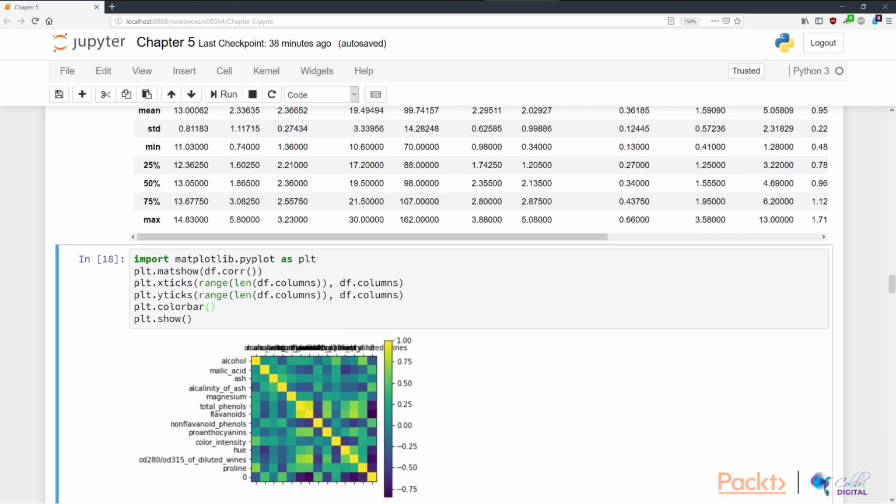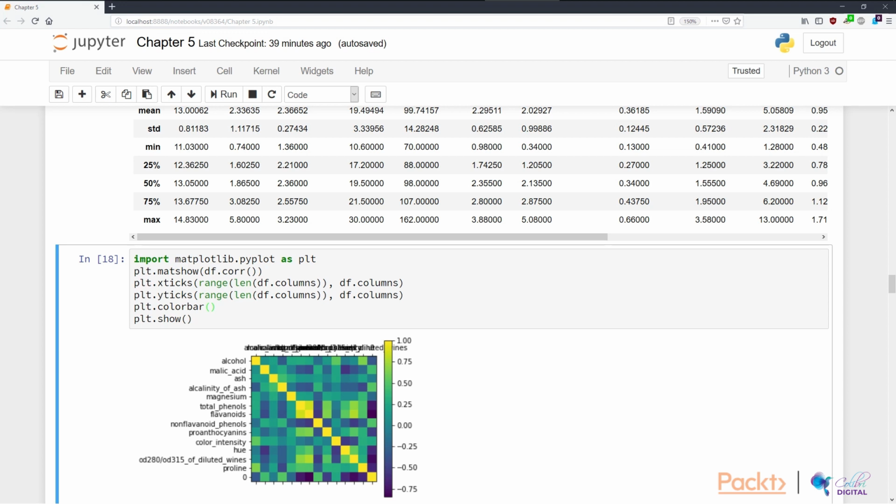In In18, we want to visualize the correlations between different features to see whether there are patterns. We first import from matplotlib, which is a mathematical plotting library in Python. We're importing the submodule pyplot, Python plotting, as plt, as per the convention. We use the matshow function in plt in the second line to show the correlation matrix of the data frame df. We set the x tick marks and the y tick marks according to the column names of df, and we'll create a new color bar in the plots. Let us now look at the plot.